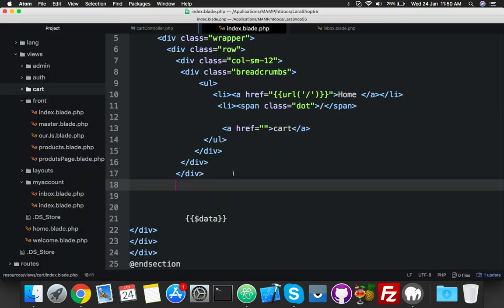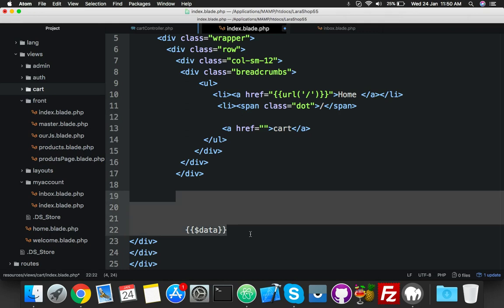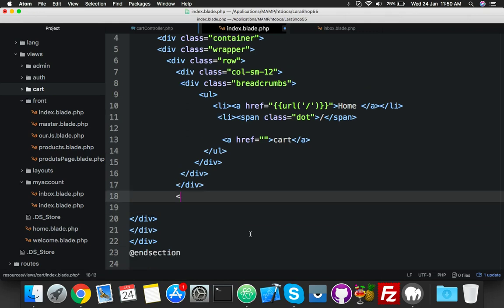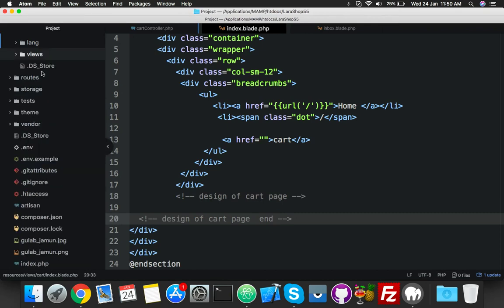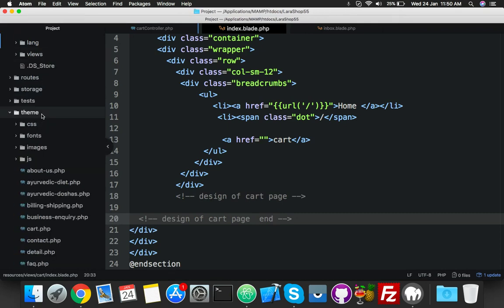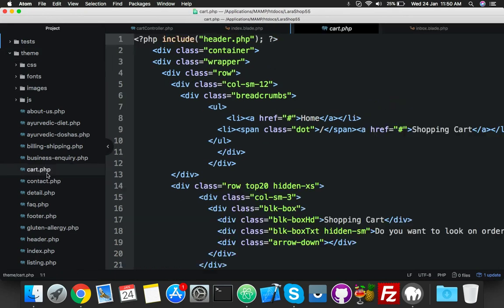Now you will put here your design. Okay, here you will say design of cart page. Put here and here and now open your theme folder, and where you can see cart.php.